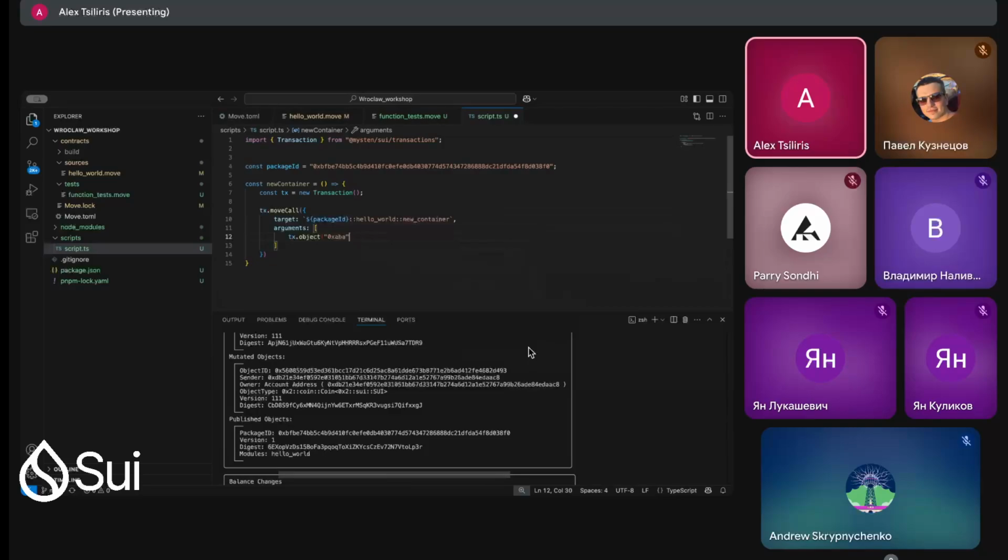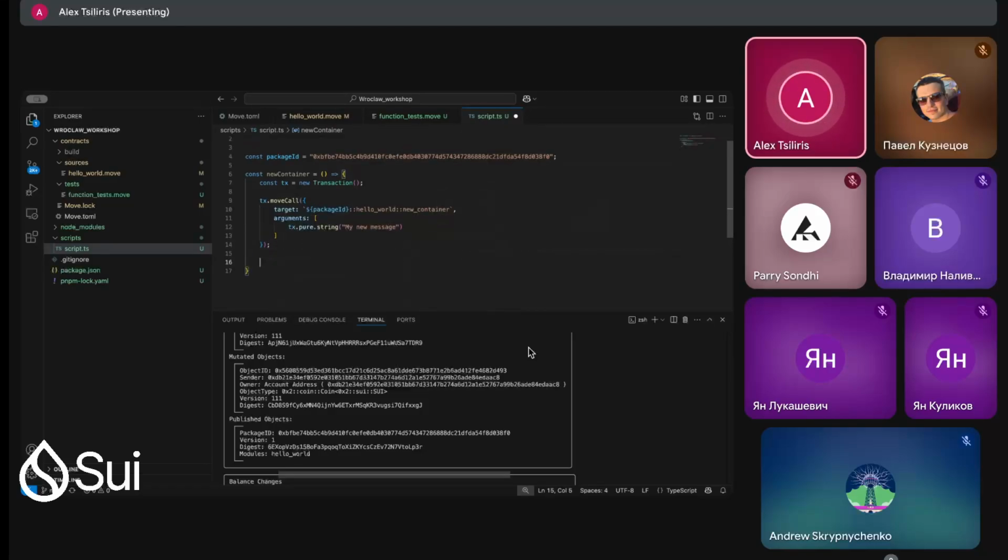If it's a primitive, we said that strings are not primitive, but to make things easier, here they are called pures and not primitives. So you just do a pure string, and it will create the string "my new message". If I manage to execute this function, I will be able to actually create this object on chain.